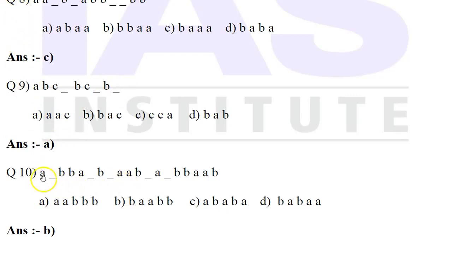10th question now. You have A dash BB, A dash B dash, AA, B dash, A dash BB, AA, B. So count the number of terms. 1, 2, 3, 4, 5, 6, 7, 8, 9, 10, 11, 12, 13, 14, 15, 16, 17, 18, 19. You have 19. So whenever you have 19, what you should do is just take 18 and the last one, 19th one, just leave it aside. So if there are 18 now, what would you do? Try to take it in the minimum term. Okay, so let's take it as 2.